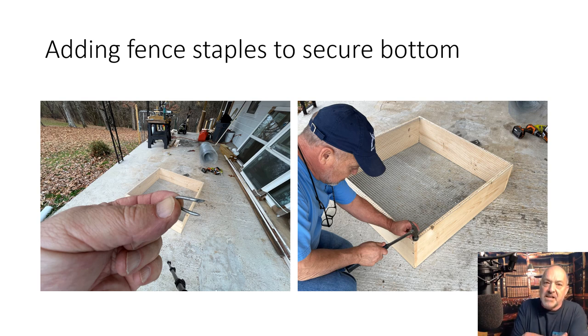I start the birds off in a tub in the basement. My incubator's in the basement, and when the birds first hatch I start them in a tub down there for about the first week. The birds were about a week old when I made this, so I moved them into this brooder. When you move them in at a week, you still need to keep a good bit of paper towels on the floor because their feet aren't that strong yet. They do all of their messing where they eat and drink, so that part of the cage I don't put any paper towels down — most of the poop will fall through.